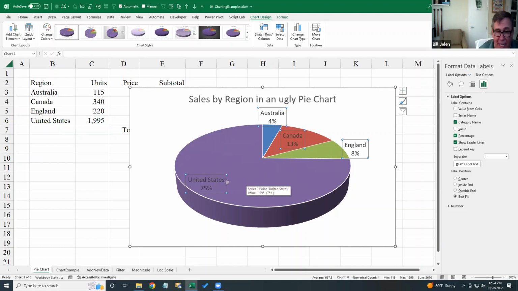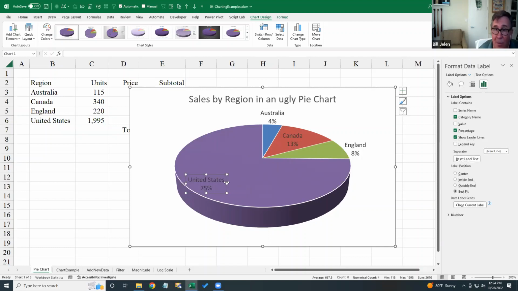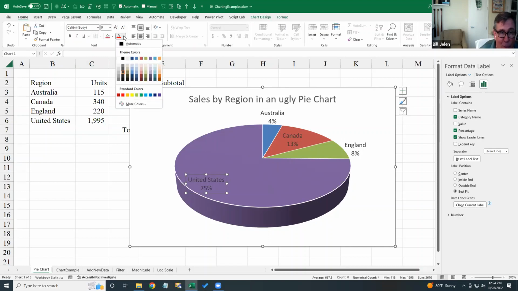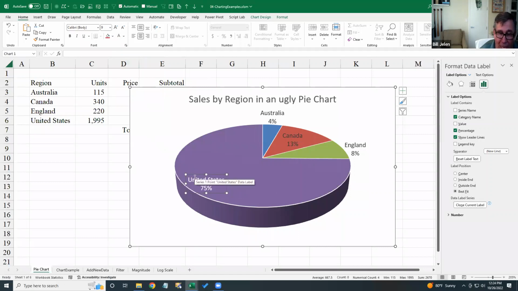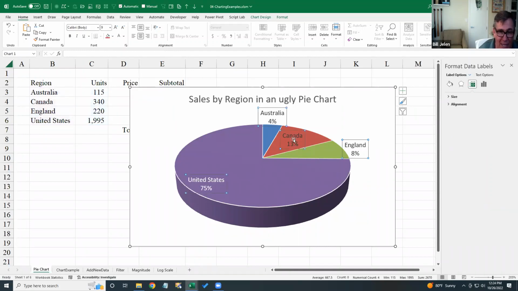But when the labels are selected, a second click on one label, now I've selected 1 point. And I can come here to the Home tab and apply a little bit of white font or something like that to change the color of that one label. So it's possible to change an individual label, just kind of hard. You have to first click on the labels to select all of them, second click to select that one label, and then we can do the formatting like that.